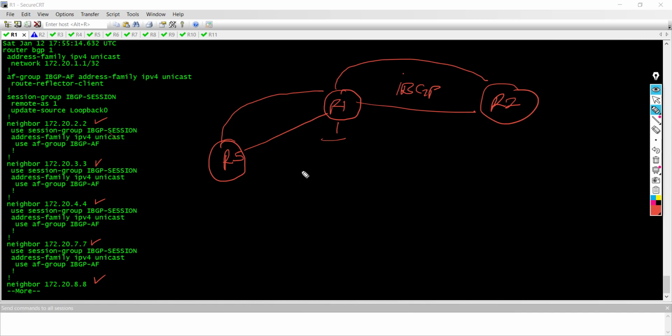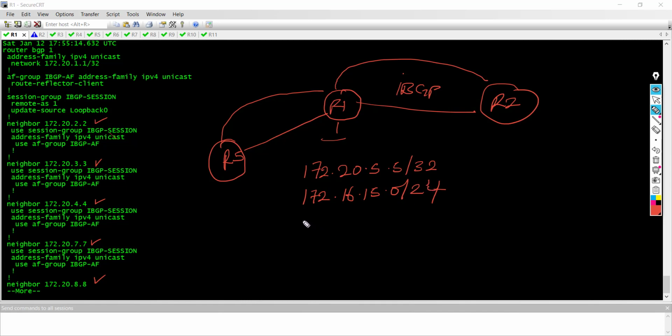First thing we are going to do is identify the prefixes on router 5. I think we already know that. On router 5, the prefixes we have include 172.20.5.5/32. We also have 172. I think the other one is 116.15.0.0/24.